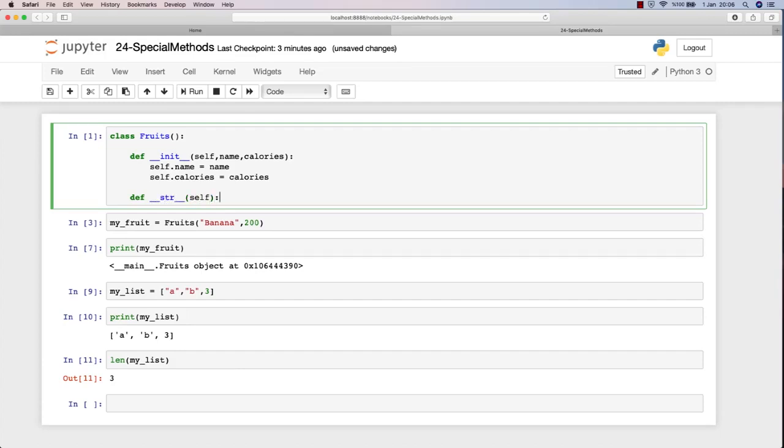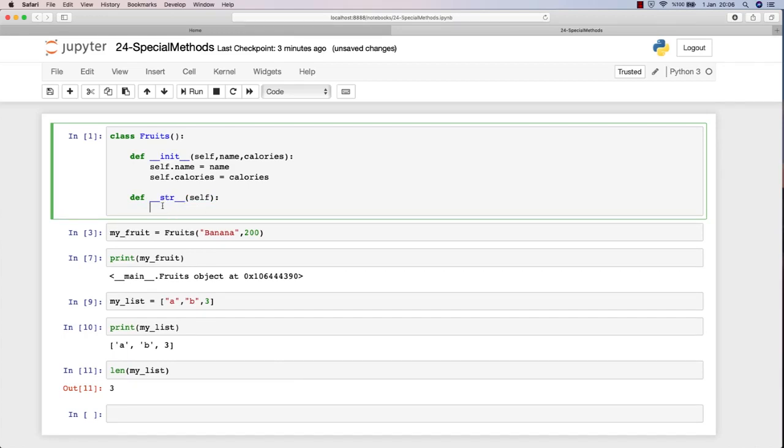Let me say self and like this. Whatever you write below this str special method will get executed when you call print my fruit. Whenever you call print, it will look for a string representation of the related instance, and you specify what that string representation will be inside this special str method.